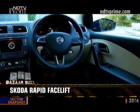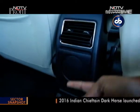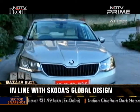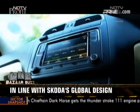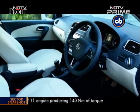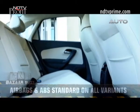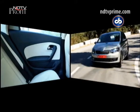Inside, the cabin will remind you of the Volkswagen Vento but with its own upgrades and tweaks. On the tech side, the top-spec variant gets cruise control, automatic headlamps and rain-sensing wipers. The dashboard includes a 6.5-inch touchscreen infotainment system with navigation on the top variant. Škoda is also offering ABS and dual front airbags as standard safety features on all variants. The rear seat offers good space and enough leg room for a comfortable journey, even on curvy roads, though the ride is a bit stiff.